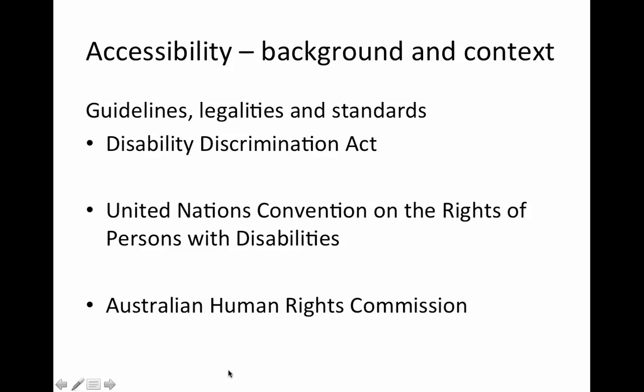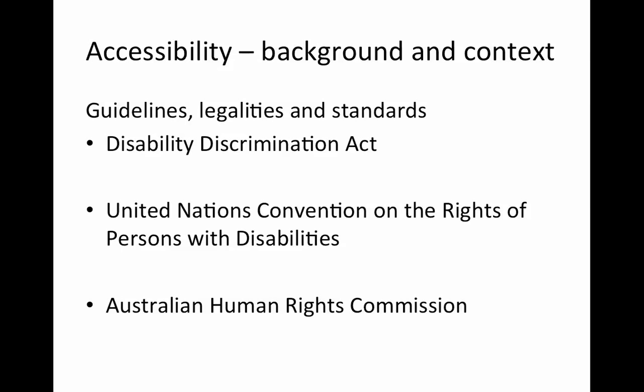Accessibility in online services is governed by particular guidelines and standards which information professionals need to understand and follow in the construction of online information services. The background to these guidelines and standards is written in national and international law. In Australia, the Disability Discrimination Act of 1992, which was last updated in January 2010, expects that online services are governed by WCAG 2.0. As the Australian Human Rights Commission notes, approximately 1 in 5 Australians have a disability, and this number is slowly growing.